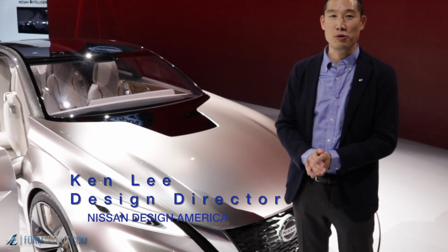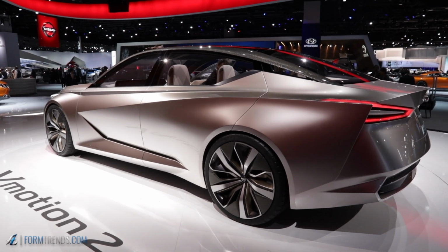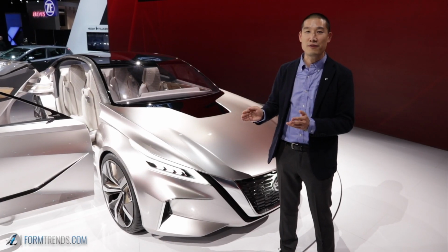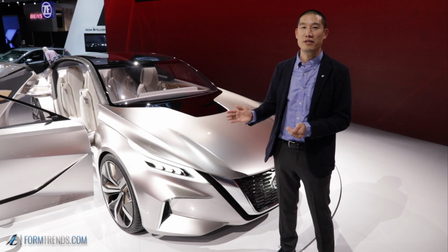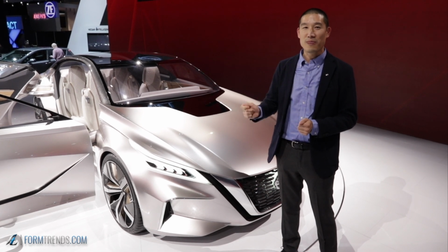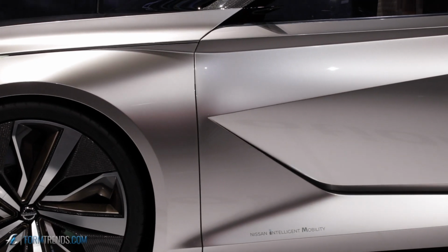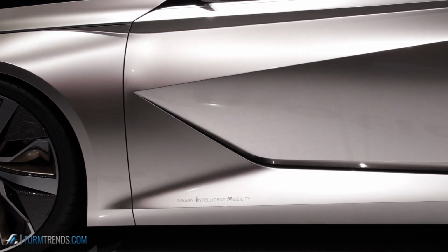Our goal for this project is to create a vision for the future of Nissan Design language. As the market is heading more towards crossovers being mainstream, we feel that the four-door sedan has an opportunity to be something special, something more stylish, more expressive. In the past, we've done cars like the Maxima, the Murano, which are very expressive, very sculptural, and we wanted to take this to the next level, to be even more tailored, to have a higher level of quality. In this case, we have very sharp and tailored character lines on the body, but at the same time it is contrasted with twisting dynamic surfacing, creating a very interesting harmony. So this is our vision for our future form language for Nissan.